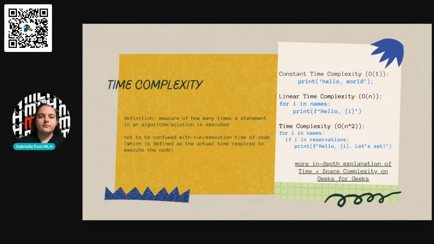But in the case of you have hello world out here, and then also this statement of for i in names, print hello name, you would have a time complexity of technically 1 plus n or n plus 1. But because the constant isn't a significant part of this particular problem, and just in general, you would round down because the n is a significant part of that time complexity.